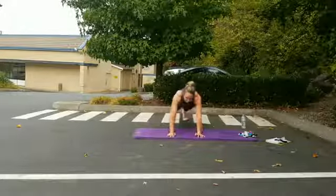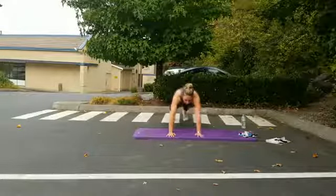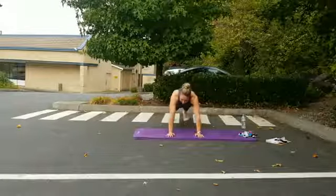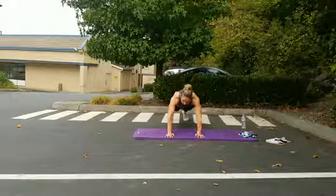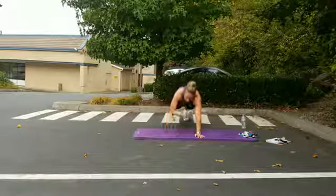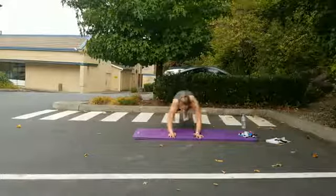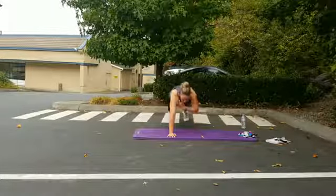Try to look in front of you while you're doing this. It's going to help you keep a more neutral spine to make your whole plank more strong and stable. Your whole spine is going to kind of follow your neck.